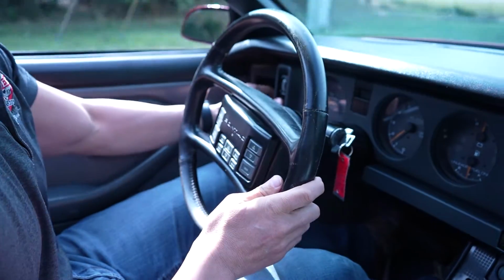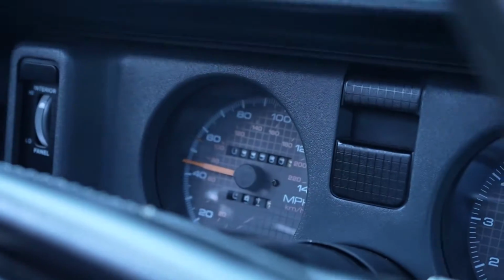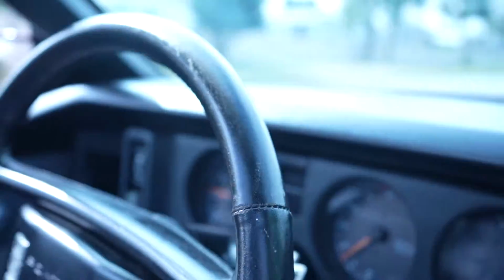I think I forgot to show you guys headlights. See my headlights out there popped up? Now watch, we'll go down, down, back up, down. So those work. Speedo works. Man, it's chilly. We're in the early morning and it's supposed to get up about 70 today, but it's probably lower 60s right now. But fantastic ride and handle to the car. Great acceleration. Got cars in front of me, or I'd show you that. We're going to do the brakes here momentarily.